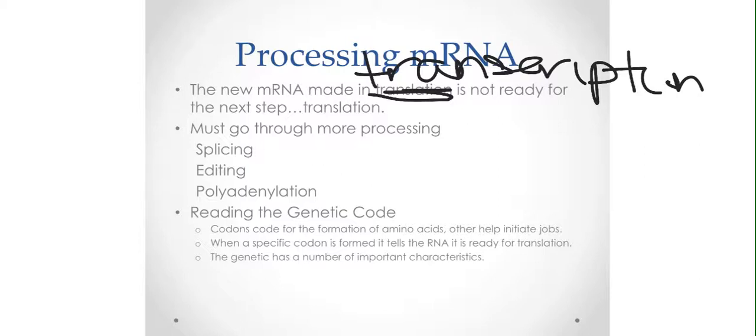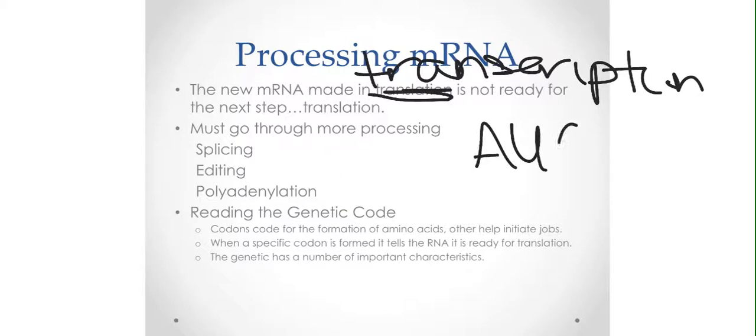The next part I want to talk about is actually reading the genetic code. So the first thing you might be asking yourself is, what is the genetic code? The genetic code consists of the sequence of nitrogen bases A, C, G, and T. And remember, U if we are talking about RNA. And this is all what makes up that polynucleotide chain. And those letters are wonderful because what they do is they form in threes.